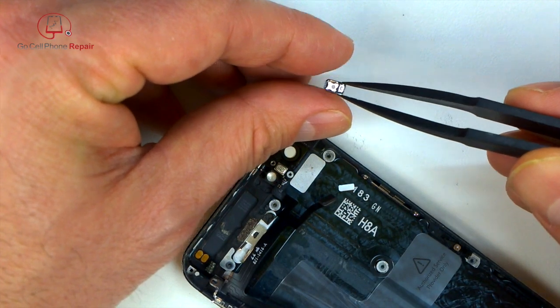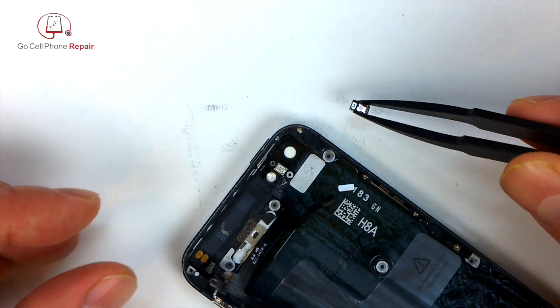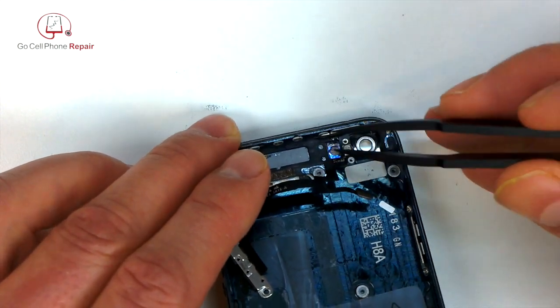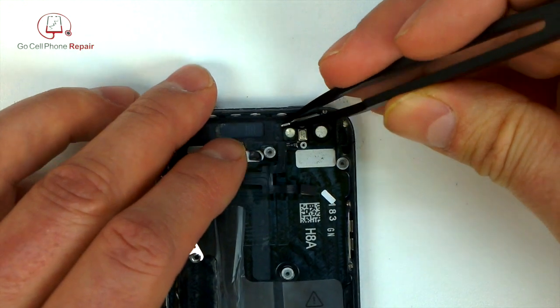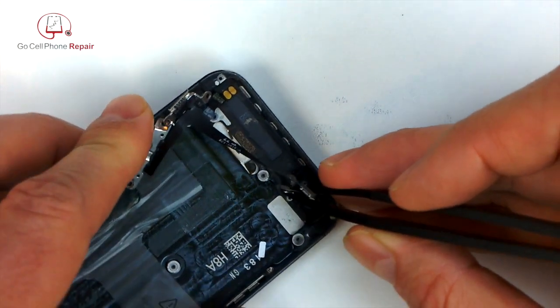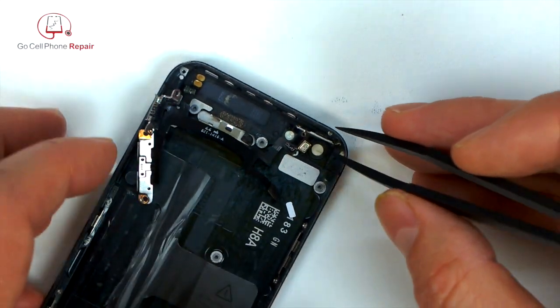We're also going to salvage the flash lens from this OEM housing. The one that came with the new housing just did not fit the way that I had hoped it would, and it actually looked a little bit foggy, so I ended up taking the flash cover out of this phone. So here you see you can kind of move this hinge down. And if you lift the microphone off of the back housing, you'll be able to open the hinge. So it's kind of a strange maneuver that you have to make to get this thing undone.